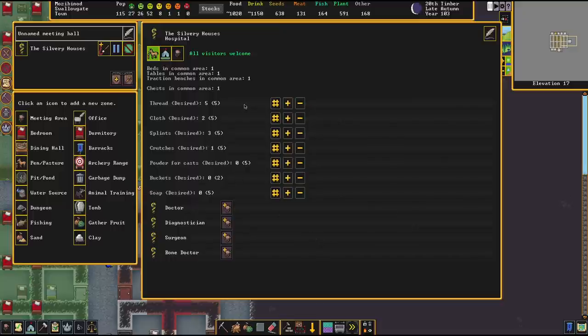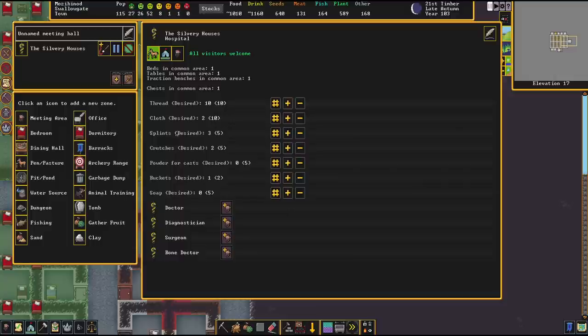Most items are not necessary in large quantities here. That's a very confusing thing, and please let me know in the comments if this ever got fixed in the meantime, but according to the Dwarf Fortress wiki, thread, cloth, powder and soap are stored in here in different numbers than they are in your stockpile. So here are the numbers. 1 unit of thread in your stockpile translates to 15,000 units of thread in the hospital. Sick, isn't it? Cloth is similar. 1 unit of cloth in the stockpile, 10,000 units of cloth in the hospital.